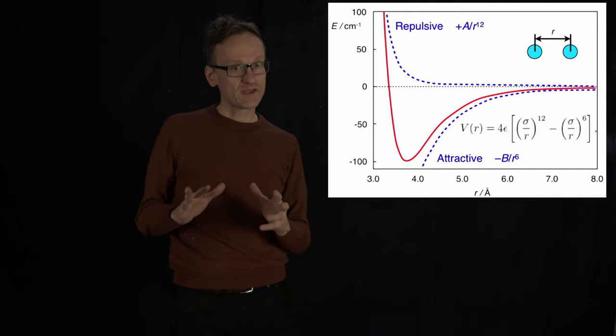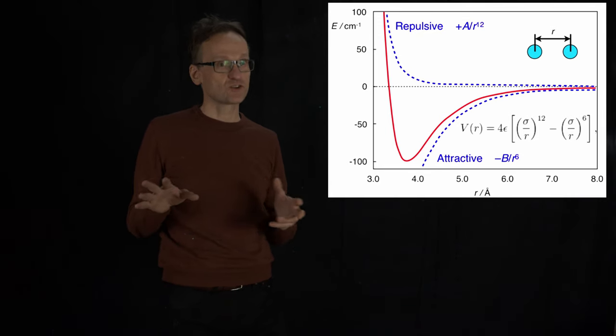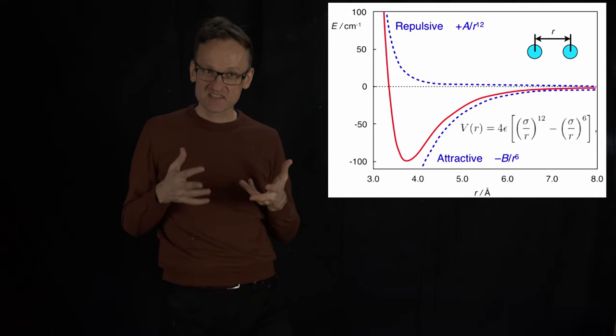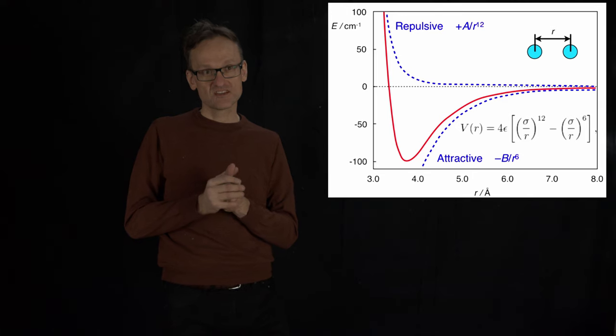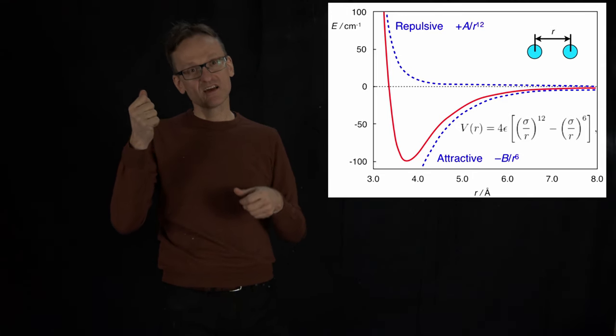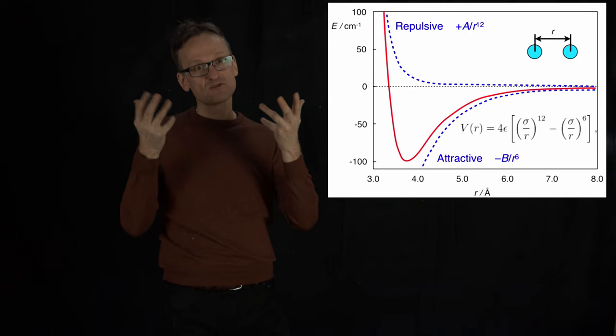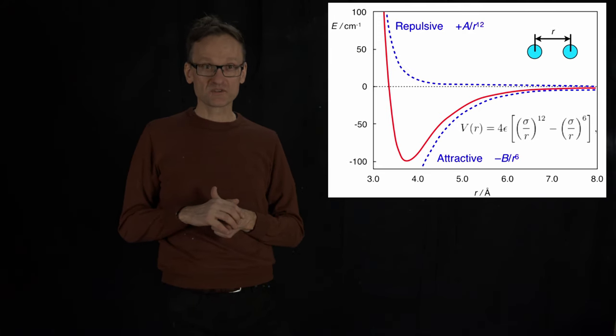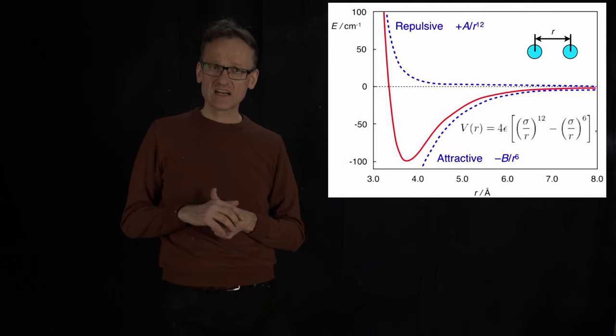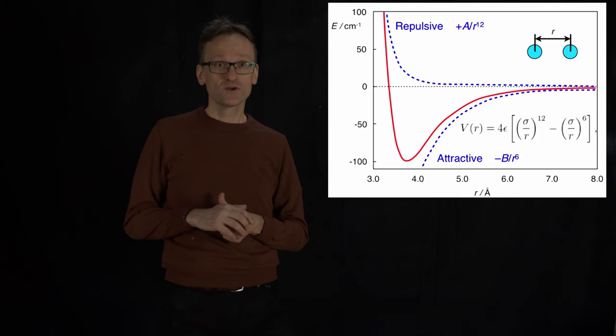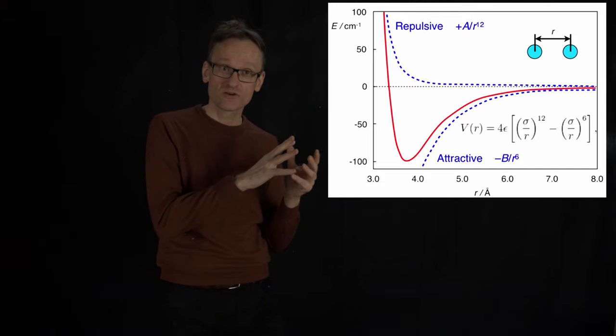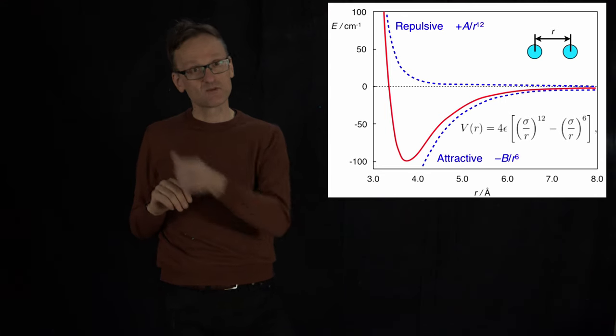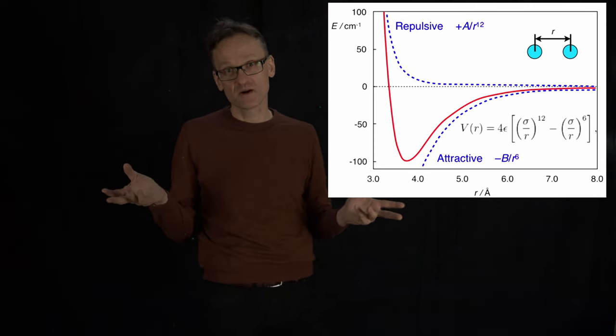So no matter what functional form we have here, if we try to parameterize that from quantum chemistry it's not going to work well. But if I anyway accept that I'm going to have a simplified form, I can now put one factor on the repulsion and one on dispersion and then parameterize this to fit the density and heat of vaporization of small molecules. That means I now get parameters that are very good at describing how atoms either attract each other at long distances or repel each other at intermediately short distances.